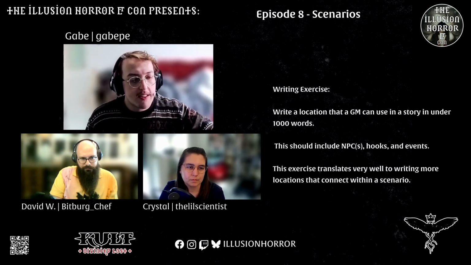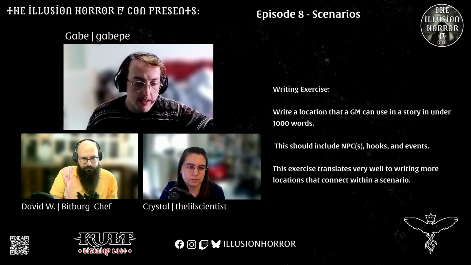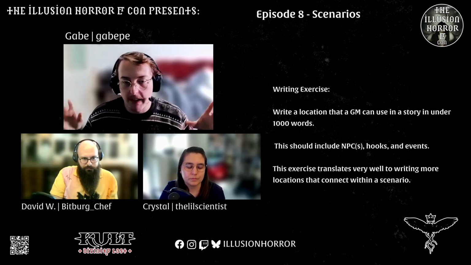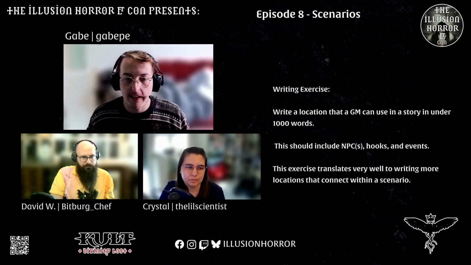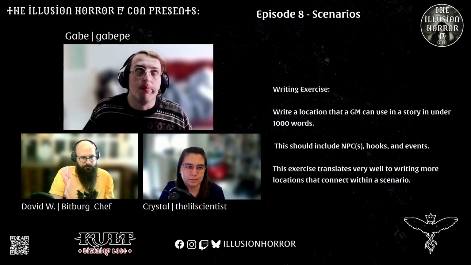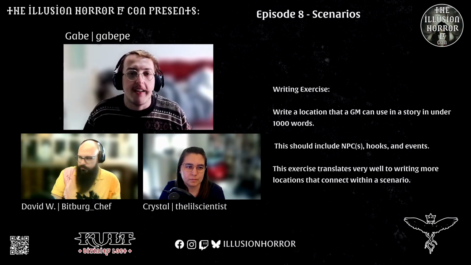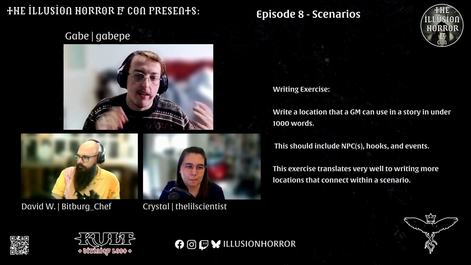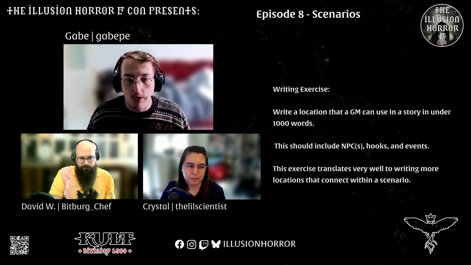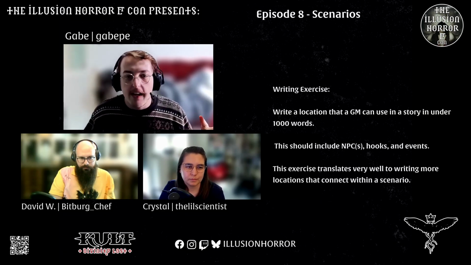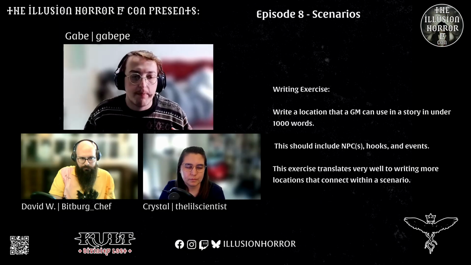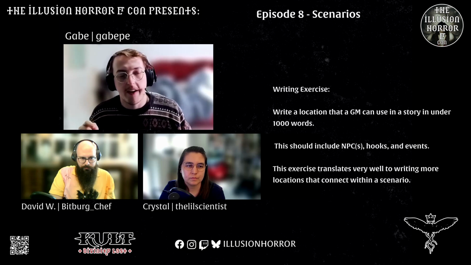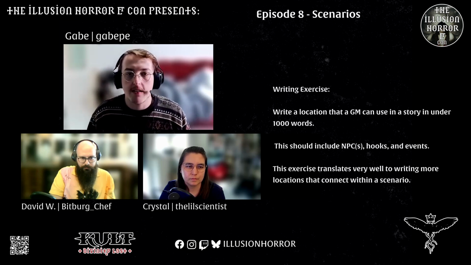And this is what we've done for the Illusion and the Borderlands. There's a bunch of locations spread around the book, all of them in 1 page. That was the idea. If you get the book, obviously, you'll see that they have a backstory. They have some locations that you can go and see, and then they have NPCs described quick-fire, and then hooks and events.